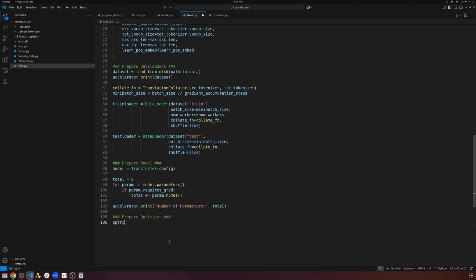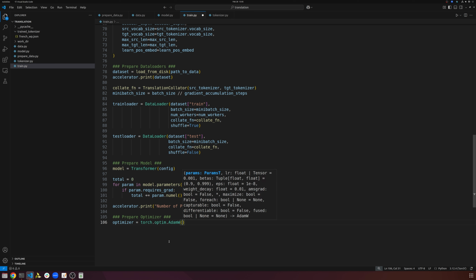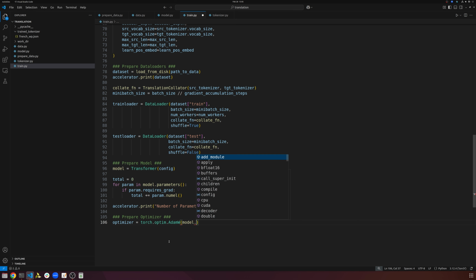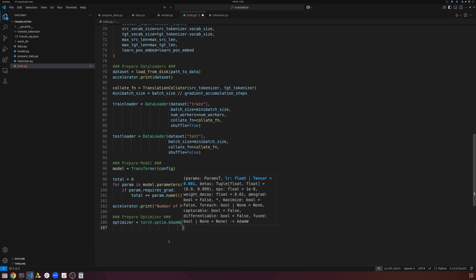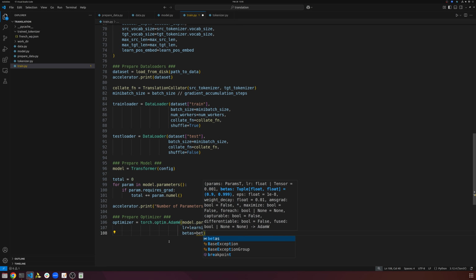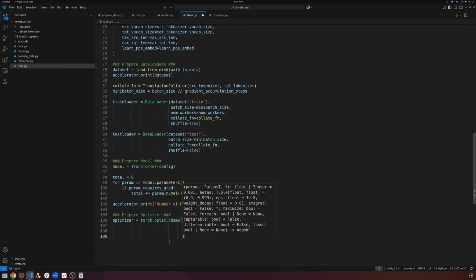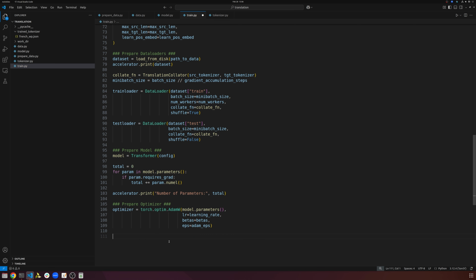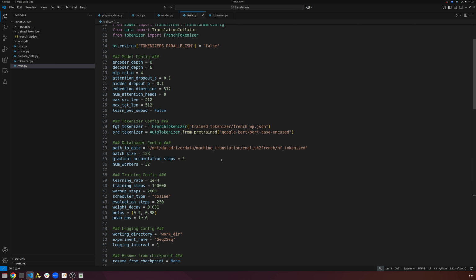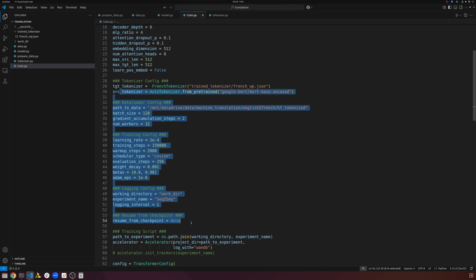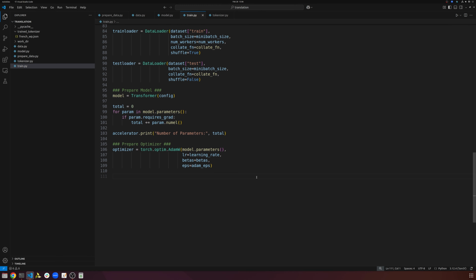But for now, we're just going to do optimizer equal to torch.optim.AdamW, with our weight penalty. We want to do it on the model.parameters, with a learning rate of whatever learning rate we pick. Betas will be our betas, whatever the betas are. I just took them from the paper. And then EPS is Adam EPS, that helps with the divide by 0 error and that sort of stuff. So there we go. That gives us everything we need on the optimizer.